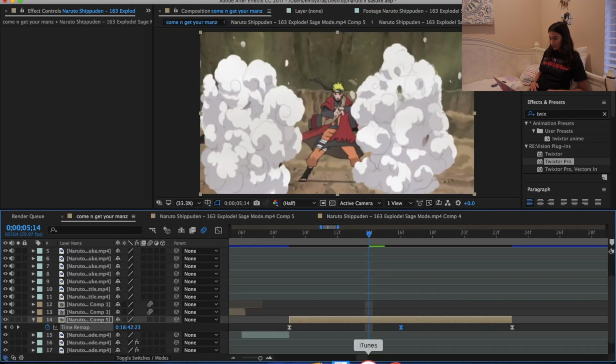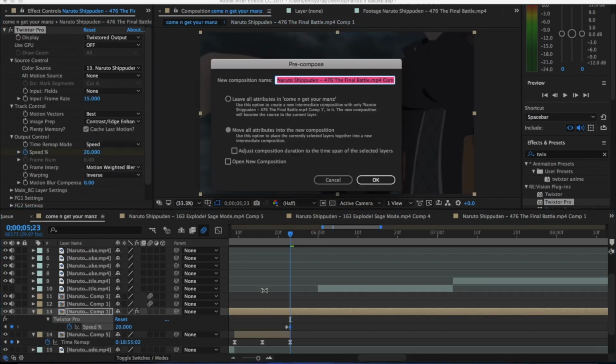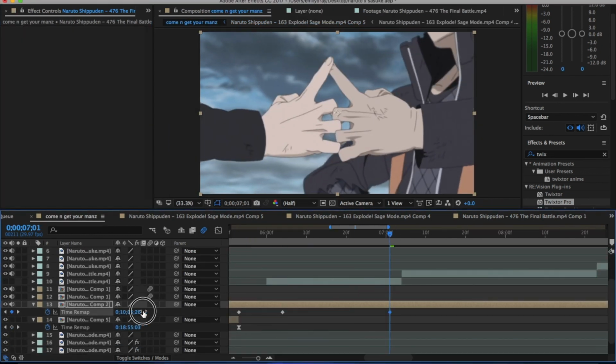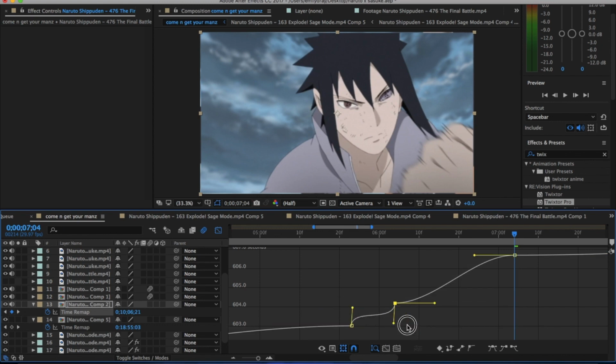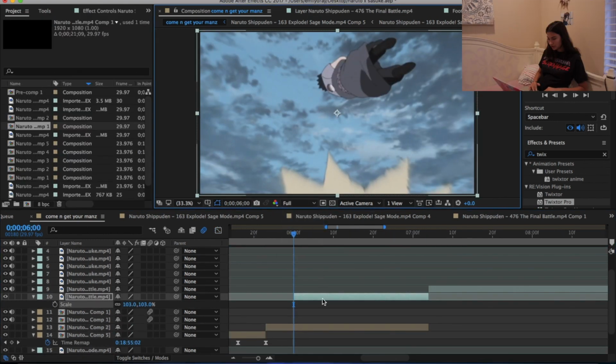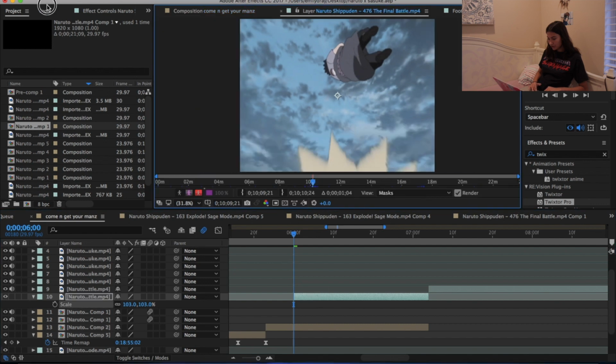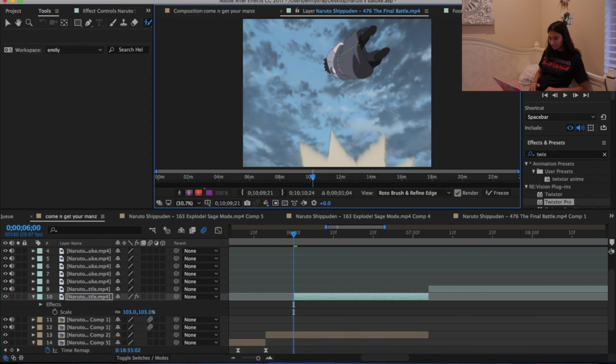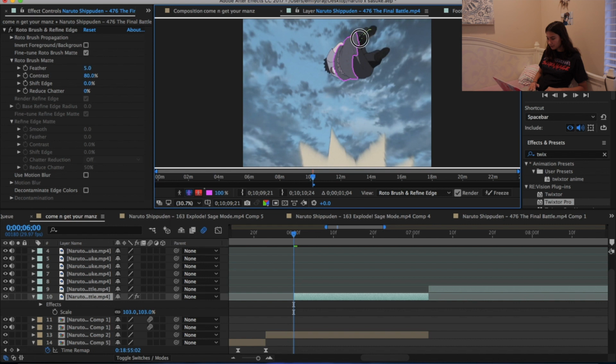So here I'm just adding in another clip because I didn't like the clip before, and once again speeding it up because I already showed you how to do this. Oops, I didn't change it to full. Make sure you change it to full when you're doing this. Here, here, here. Yep, it's the same. Okay, and we're just gonna do the same thing. Look at him, he looks like a little ball.